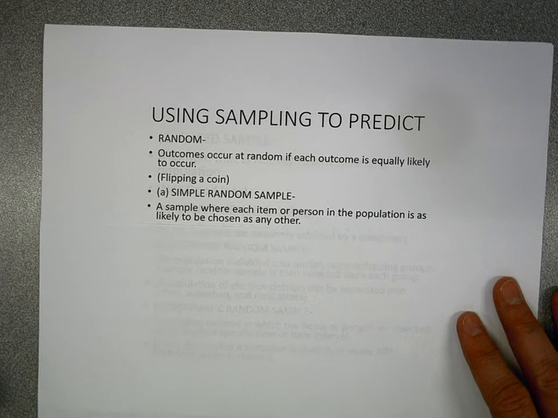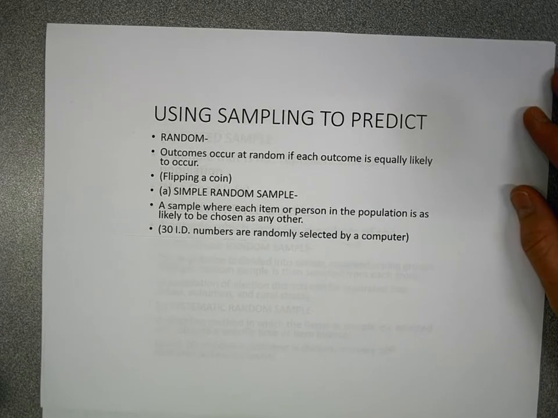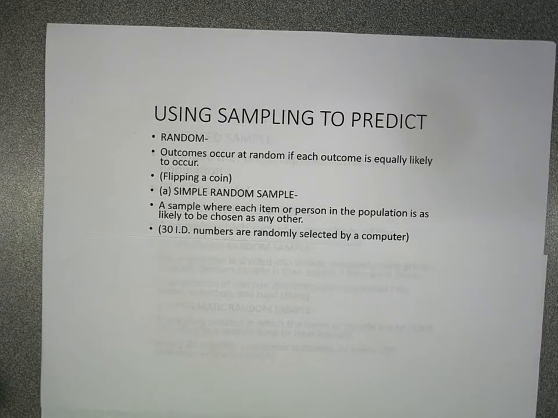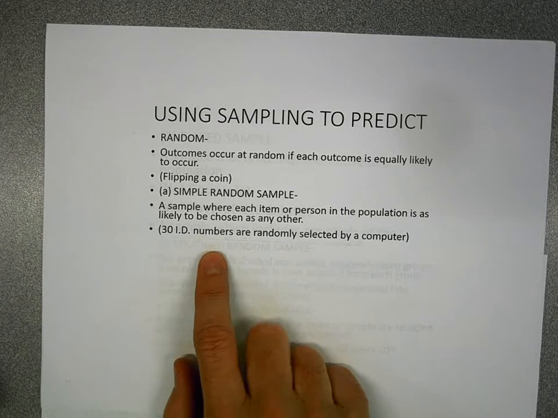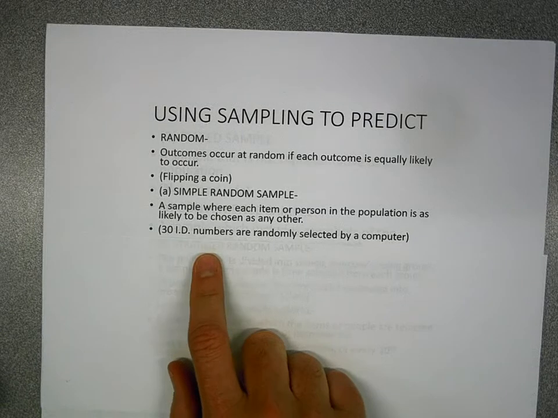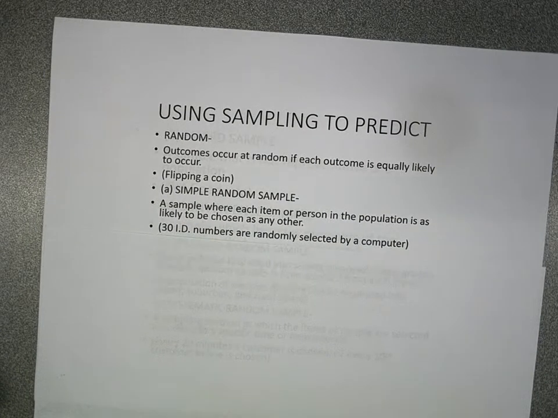Okay. So, for example, let's say they're trying to pick a winner of getting a new car. And the Department of Motor Vehicles, DMV, is in charge of it. Not that this would ever happen, but you guys get the idea. So in their computer, they put on a certain mode and it just randomly selects 30 ID numbers, all right? Maybe California driver's license ID numbers. That would be an example of a simple random sample. Maybe something done by a computer like that.